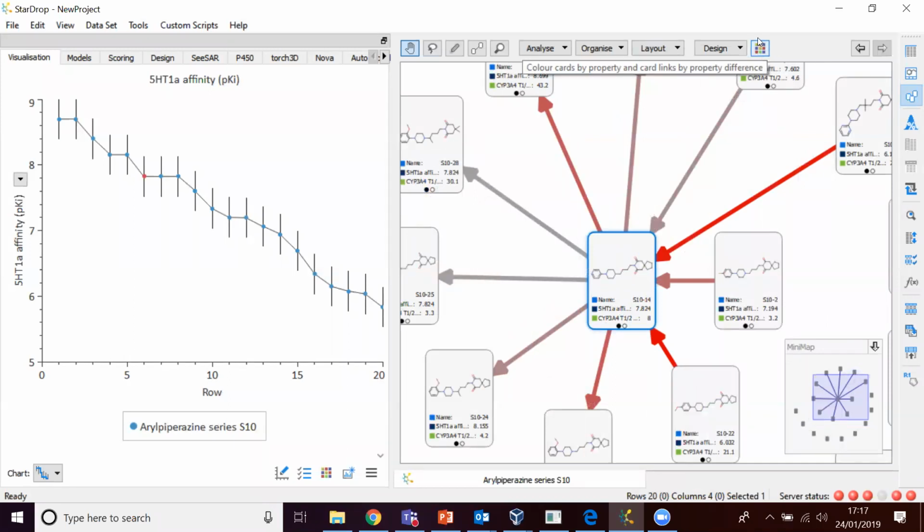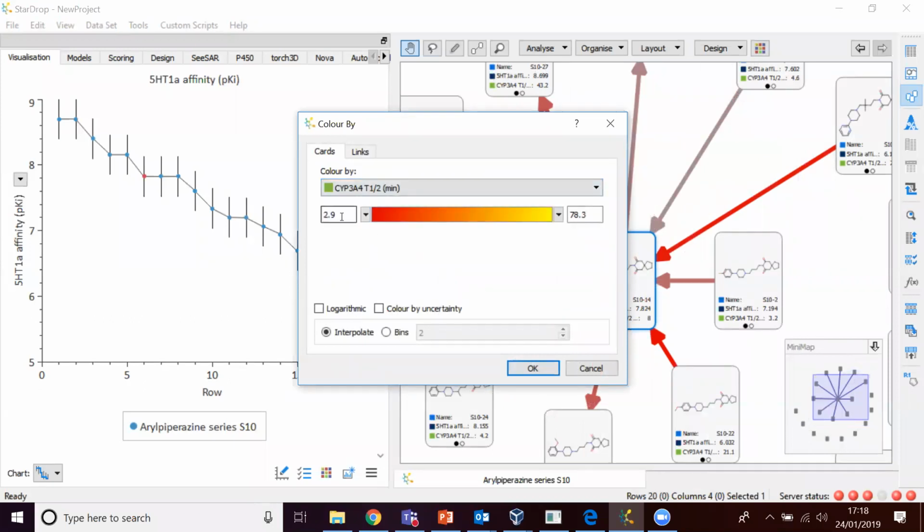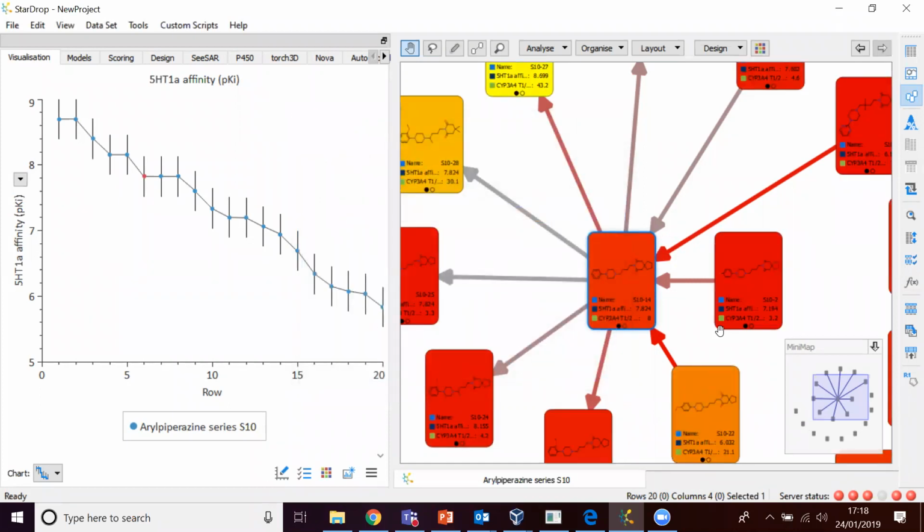So if you go to this Format Chart Type button up here, we can then choose to color by this CYP3A4 half-life. And this has a range from 2.9 to 78. However, this is a bit high, so I'll just change that to 40 minutes, and then click OK. And we can see that the cards are now colored.